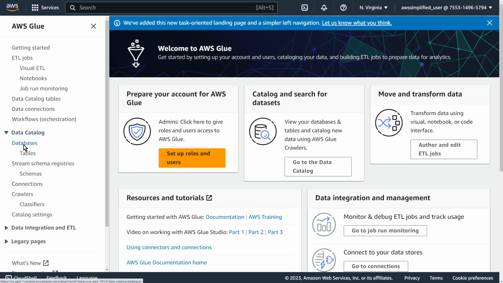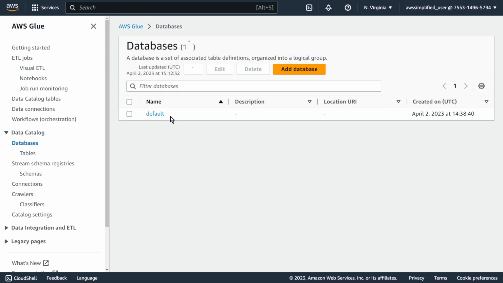I'm going to create a brand new database. Now you will have this default database if this is your first time using Glue, and you can definitely skip this step if you want, but I already did some pre-configuration on the default database and I don't know how to undo it. So I just want to start from scratch, because that's probably going to be the state that you're starting from, and I'm just going to create a brand new database.